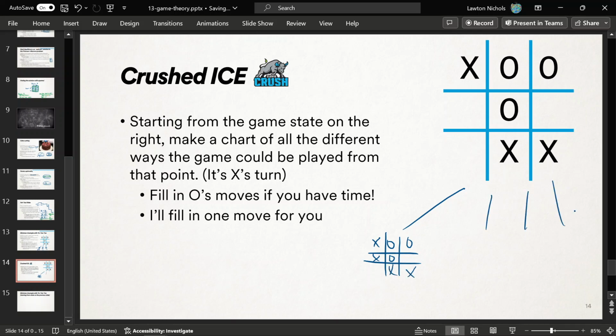Then you have some more options, maybe. Fill those in. And then also, now it's O's turn for this board. You've got two options, right, to go down, because you've got two slots to fill. So see if you can fill in O's moves as well. Get it all the way down to the bottom, but start with this level at least. See if you can fill that in. And then we'll solve for the optimal outcome. I'll show you how to give a score to all these boards. And then you can generalize this to a more blank board where the game isn't already over. So give that a try.